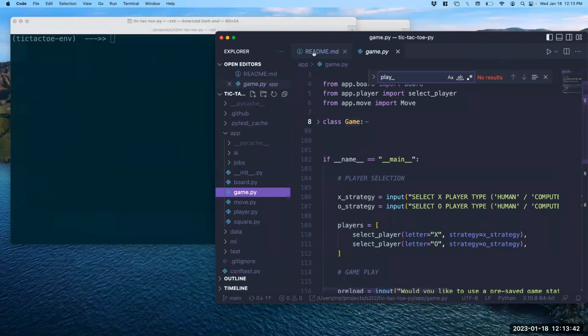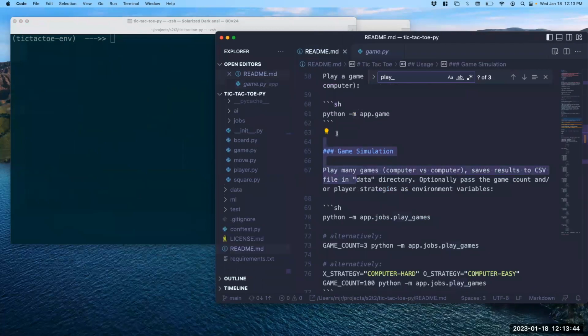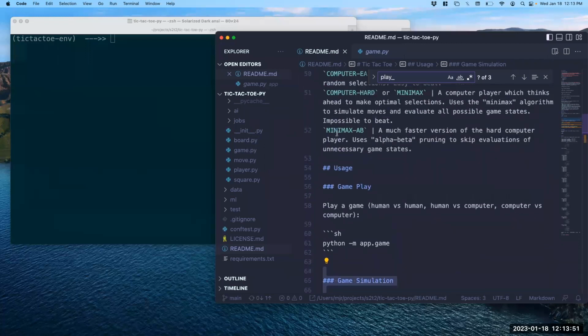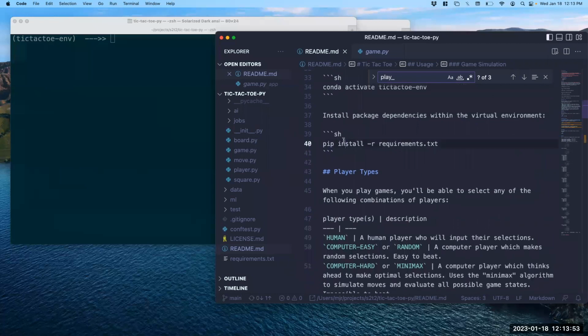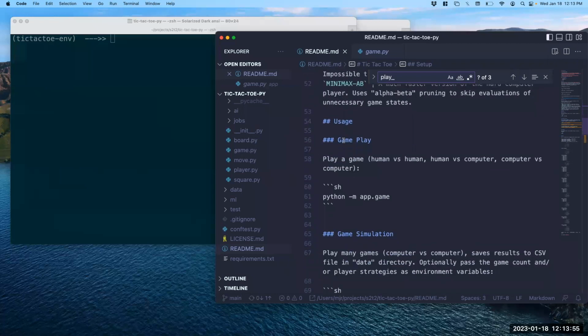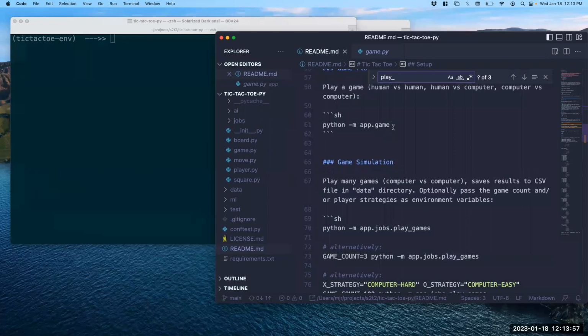So after following the steps in the README file to make sure that this app has all the packages it needs, doing various pip commands like pip install, we can now start to play the game using certain commands shared with us in the README.